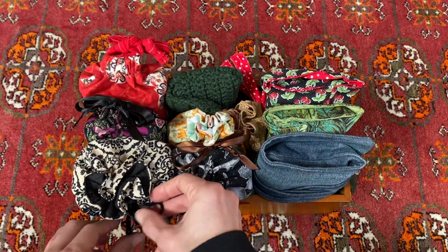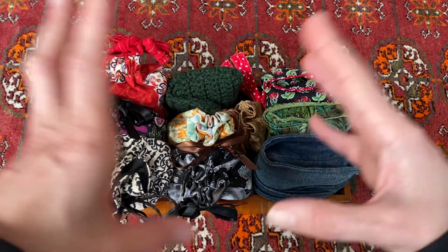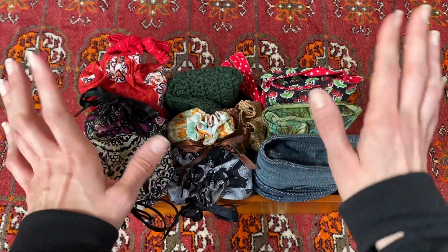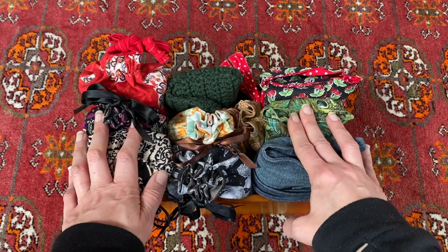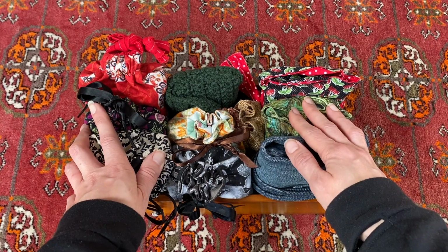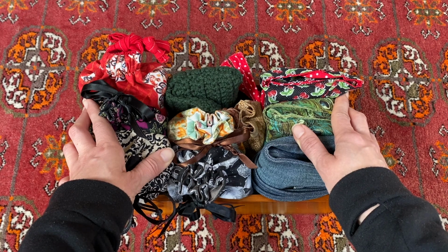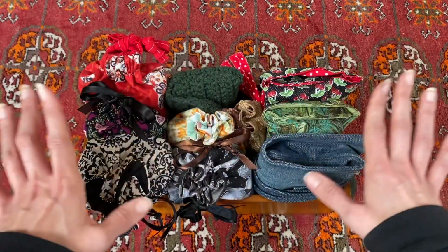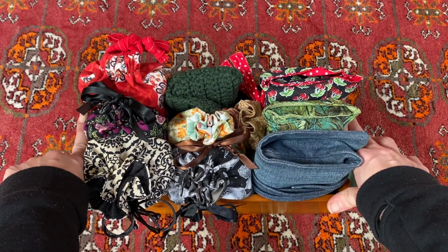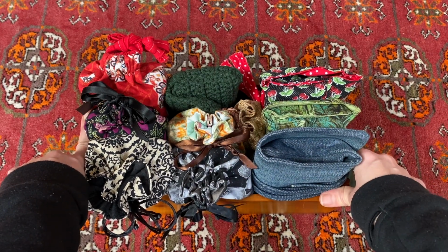So there you have it. I'm going to say it again. My generally good all-arounder decks. Ones that I feel like I could grab at any time, in pretty much any mood, for pretty much any reading, especially just a general reading, a daily reading, or a reading for someone else. They're ones I feel like I will always have. They're definitely ones that never feel in any danger of being rehomed. And, you know, as time goes on, swapped a couple of these out before. I'm sure I will continue to do so.